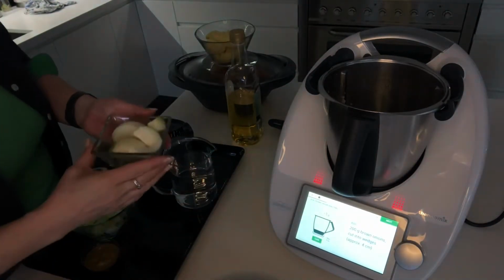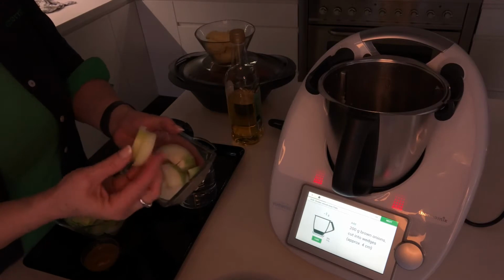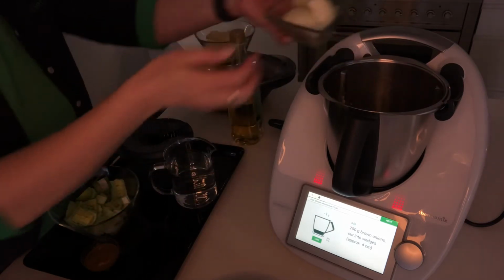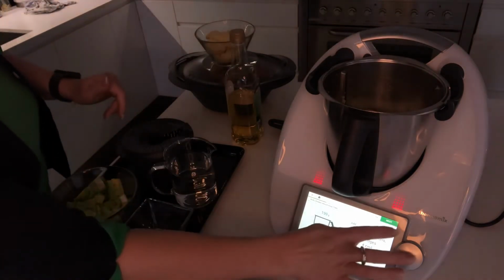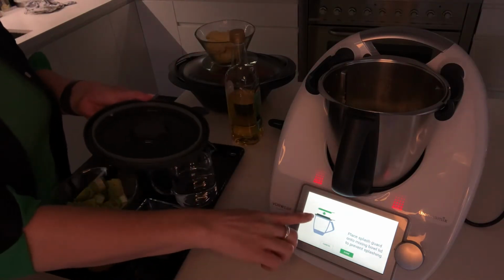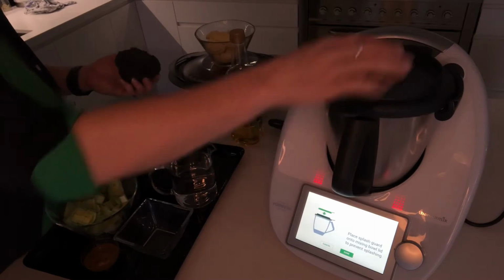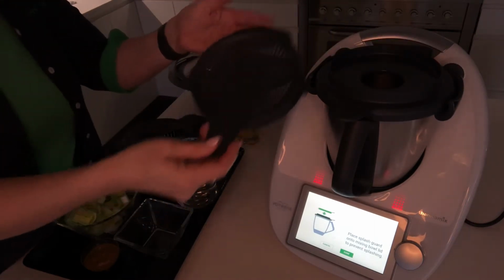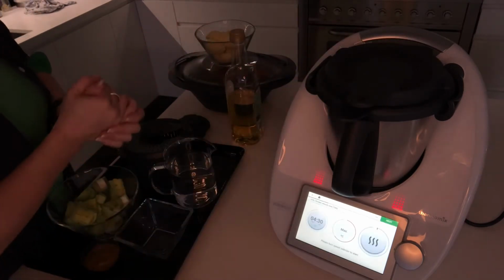So now we want to weigh in 200 grams of brown onion cut into wedges. So that's the way they're supposed to look, and we're going to weigh in just to 200 grams. And now, instead of the measuring cup, the picture tells us it wants the splash guard to be inserted, or in this case the splash guard just sits there loosely on top instead of the measuring cup. And I tell the machine, yes, that's done.